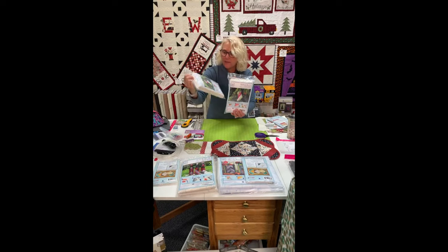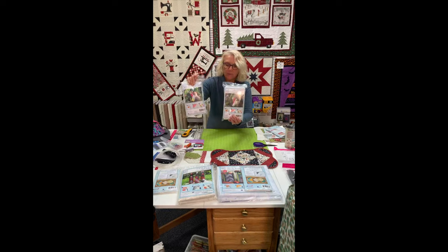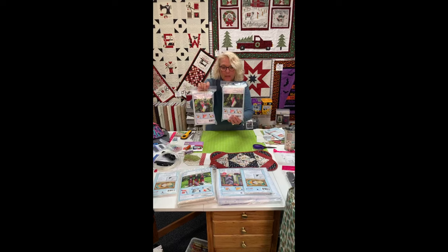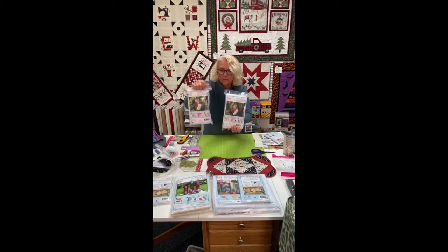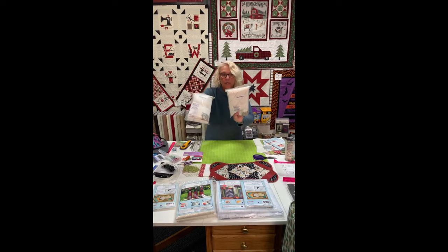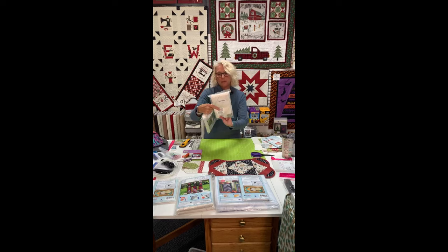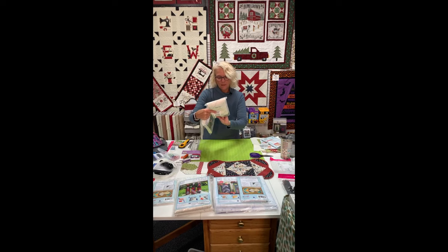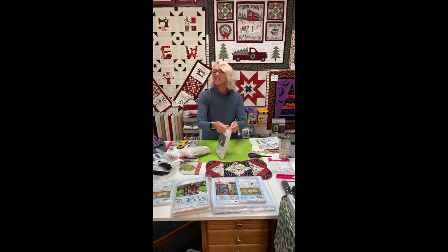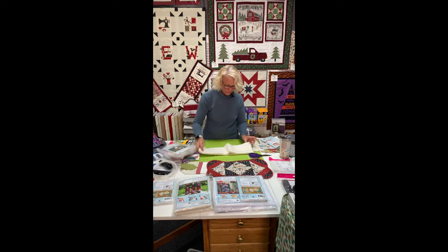I think there's only one stocking in each package. This one felt really thick, so I thought maybe there were more, but there's one stocking in each package. One has a diagonal stripe to it, and one is little squares. So fun, quilt as you go, a great way to use up your scraps and make some stockings. It doesn't say what size they are. They're not huge. Let's open it up and see. How about that? Since they're not going to tell you, they're a pretty good size, actually.